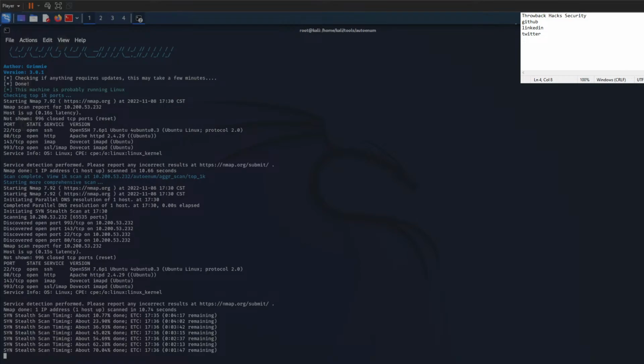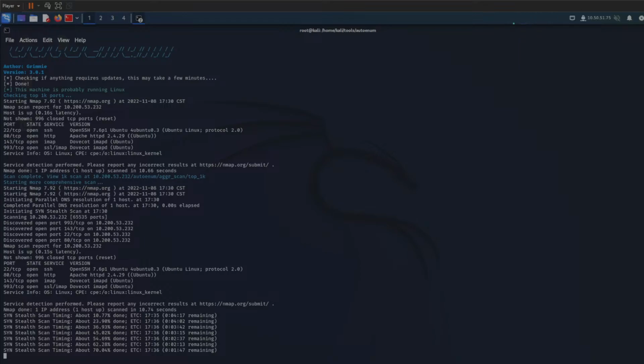We don't need the notepad anymore. The only trick to this is I didn't do any Linux privilege escalation training, so that's going to be interesting. We're going to find out how well that works.